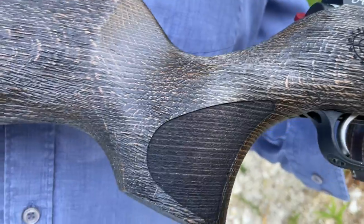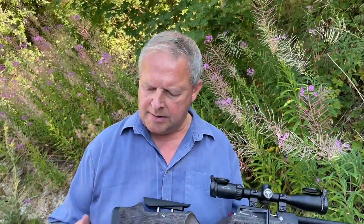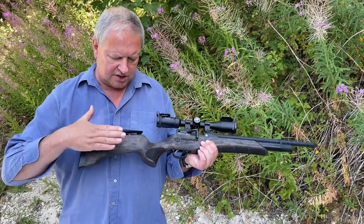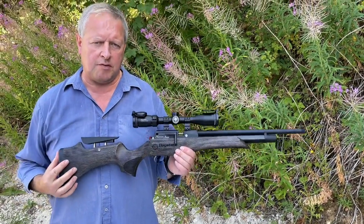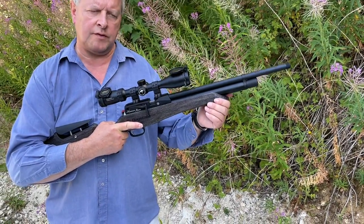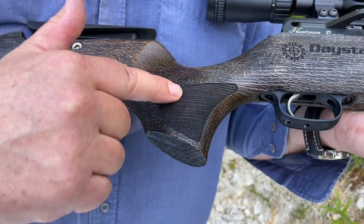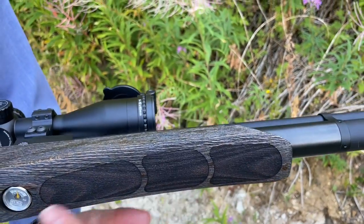It's very unusual. When I first took delivery of this for test I really wasn't keen on it - there was a bit of black residue on the hands, obviously a bit of oil caught in the grain - but I genuinely changed my opinion. The whole point of this configuration was to give you a stock with an adjustable cheek piece and a slightly different profile to evolve the Huntsman range. I love the angular forend, there's a swell to it as well - it feels really good in the aim. You've got subtle stippling on the pistol grip and then three panels of stippling, which is just about right.